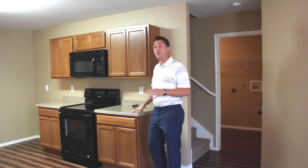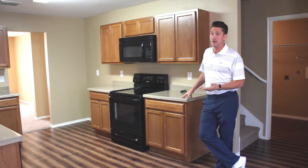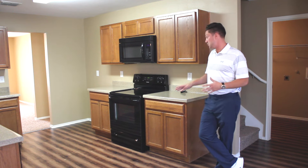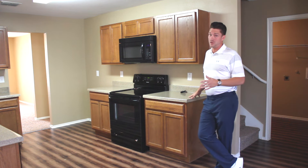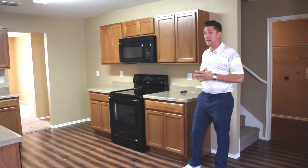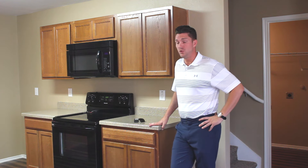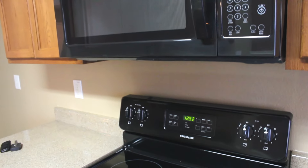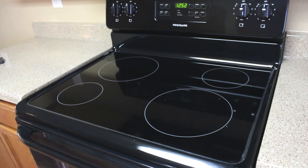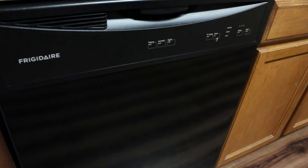As far as our countertops, we like to do an epoxy coating on all of them. We do this because it looks cleaner, newer, and more fresh. These countertops were actually not in bad shape at all, but when I come into a house I like everything to look as new and shiny as possible. It takes a professional to do that job — the fleck has to be evenly spread, not clumped in different areas. We also provide an entire appliance package for all of our units — all new, nothing used, and uniform in color. That's usually going to include a self-venting over-the-range microwave, a range stove either electric or gas, a Frigidaire dishwasher, and an under-the-sink garbage disposal.